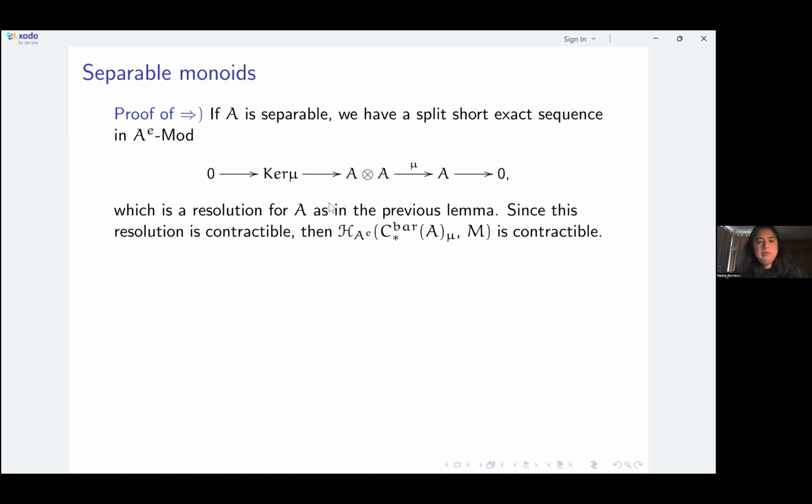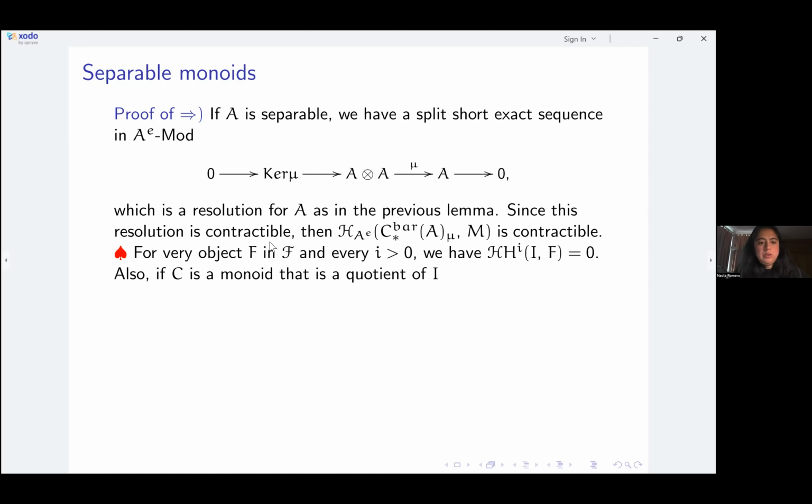So with this result, we have a first example, because this implies, in particular, that the identity functor, this functor that is the identity, this I, is of course separable. This is very easy to see from the definition of monoidal category. And the bimodules in this case are precisely all the objects in F. So this means that these functors are 0 for any object in F.